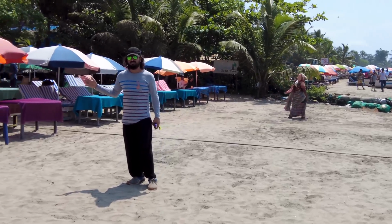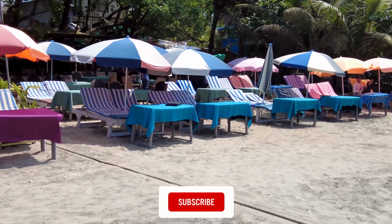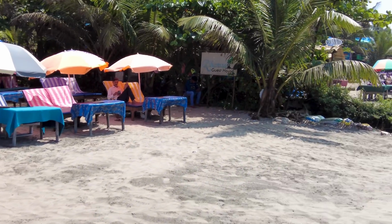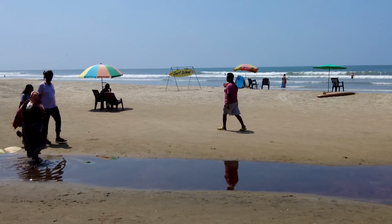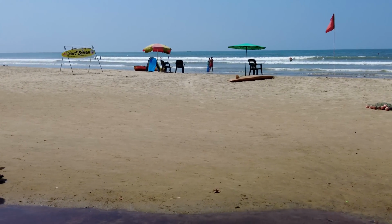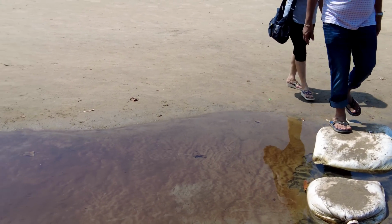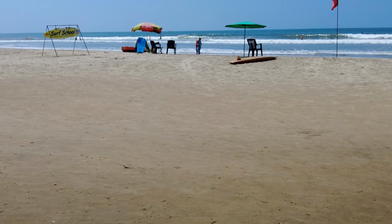There are quite a few people because there's a surf school here. These are all the restaurants here. There's the Gricos here. There used to be an Italian restaurant there actually, but I think they changed. Over here there is this little path of water. Guys, you don't want to go into this, you want to jump over it. Let me just show you first. You don't want to get your feet dirty in this because this is dirty water. So what we are going to do is, let me just cross.